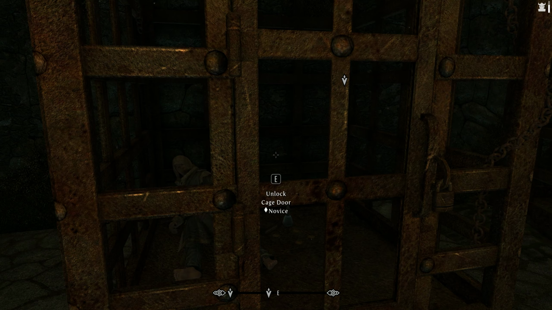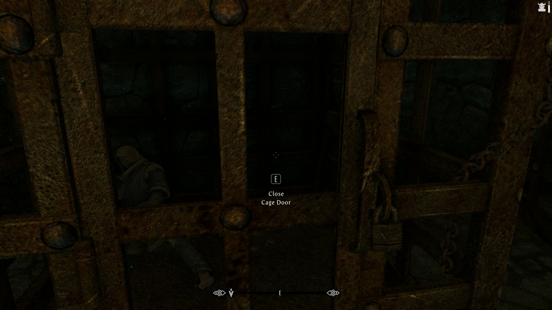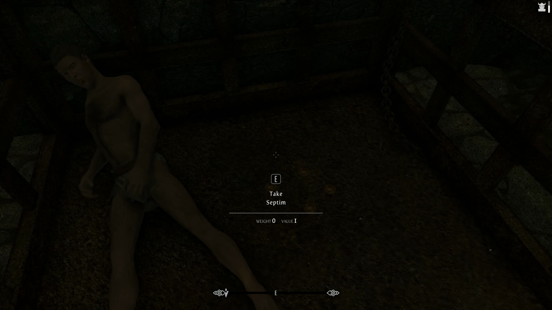Need that gold once we get out. I'm gonna need a lot more than that gold. Grab it. I'm gonna need this and this and this and this and that and this. Useful, and let's go.